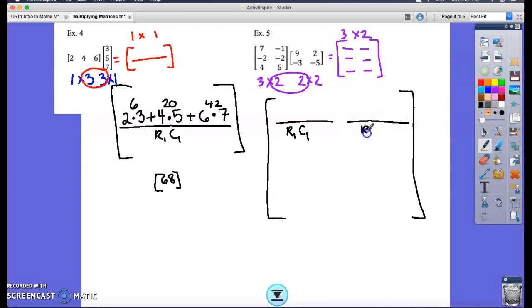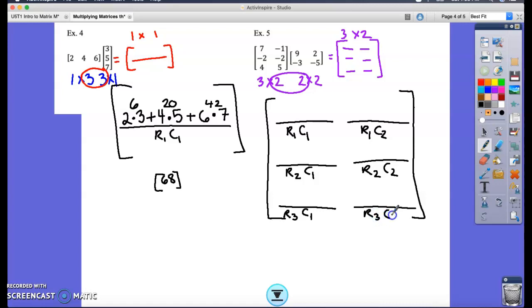This guy here is row 1, but now column 2. This guy here is going to be row 2, column 1. This guy here, row 2, column 2. This guy here is in row 3, column 1, and this guy here is in row 3, column 2. Row, column, where they match up, where they'll be in their positioning. For me, that kind of helps me know which guys to pair up.